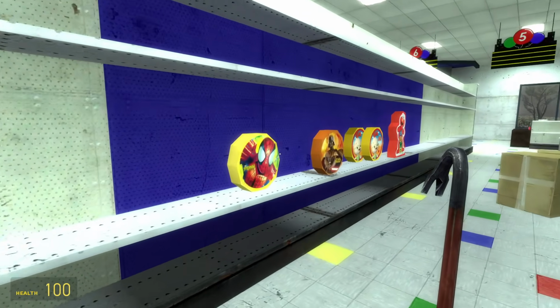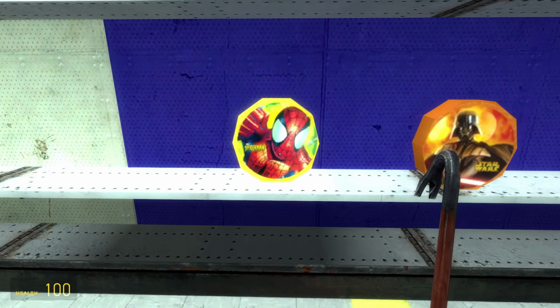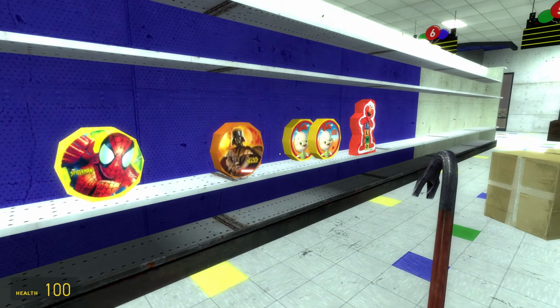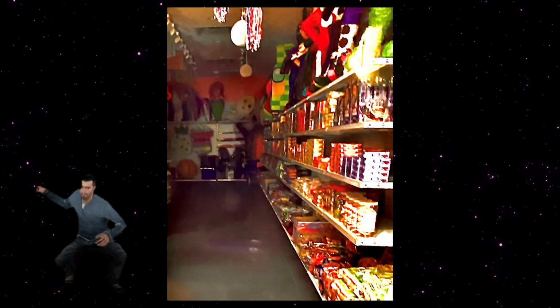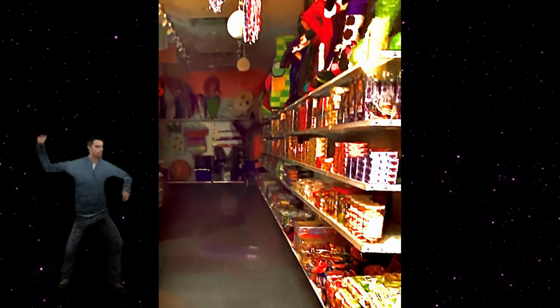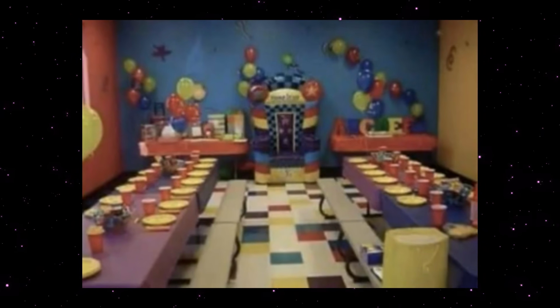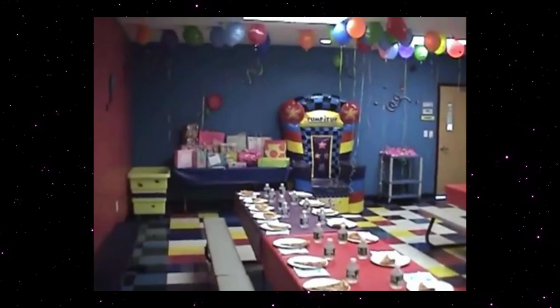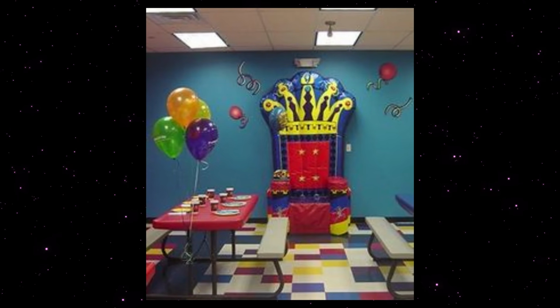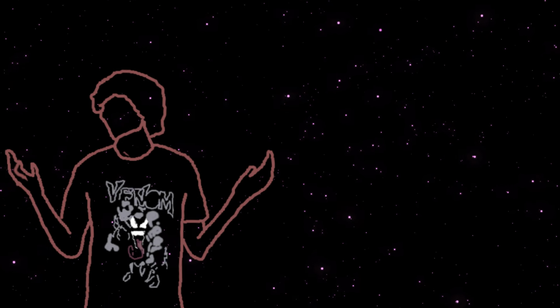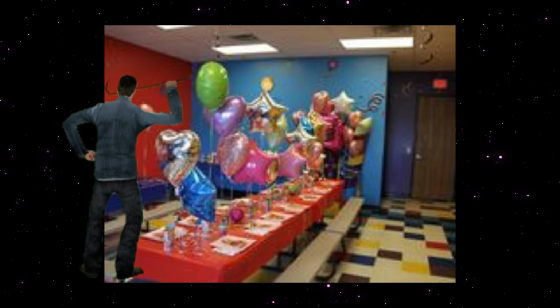These Darth Vader and Spider-Man pinatas had me going back and looking at some of my cherished childhood memories. This map reminded me of this image the most. There's just such a weird vibe when it comes to looking at party images like this. This one specifically always gives me a crazy vibe. Do kids even still do these throne rooms for their birthdays anymore? I never really see these anymore, and I mean, I don't go to a lot of kids' birthday parties, but the last one I saw was probably when I was 8 years old.